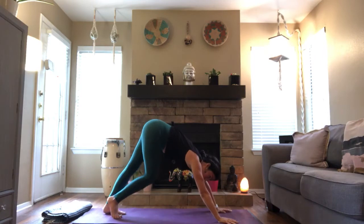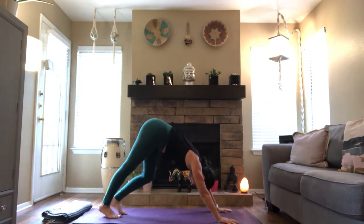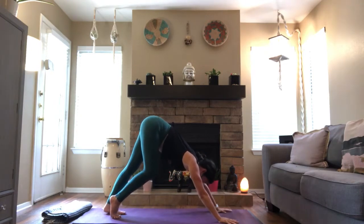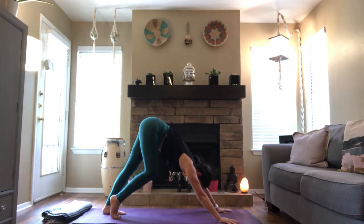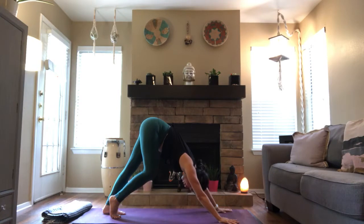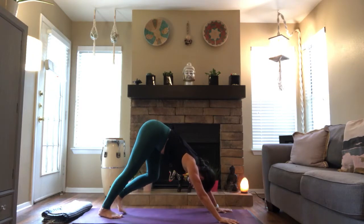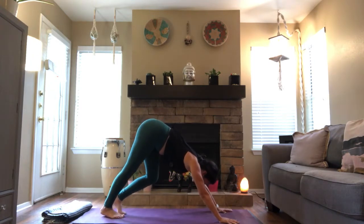And you can even spend more time on one side, so you can bend your knees. So bend your right knee, let your left heel release towards the floor, and then make sure you're rooting down through the hands. So press your palms, spread your fingers nice and wide, and then switch sides. Then bring awareness to the other side, to the other leg.